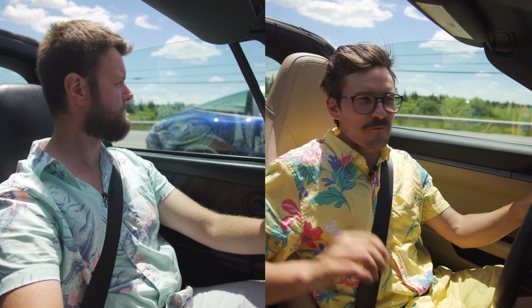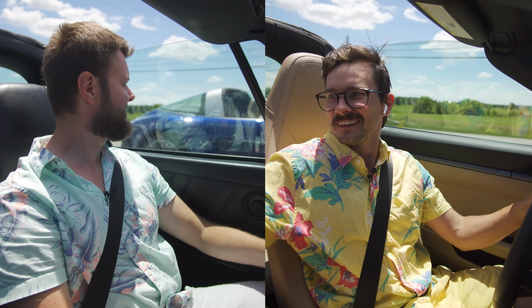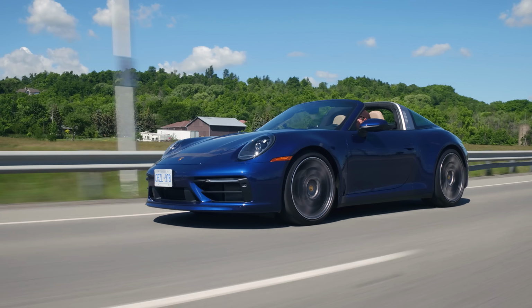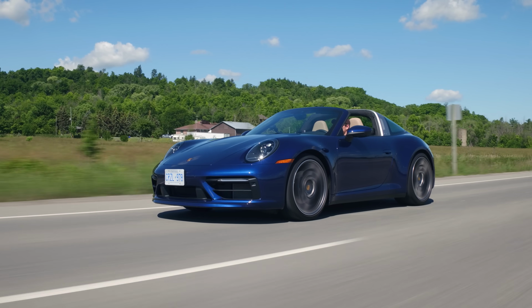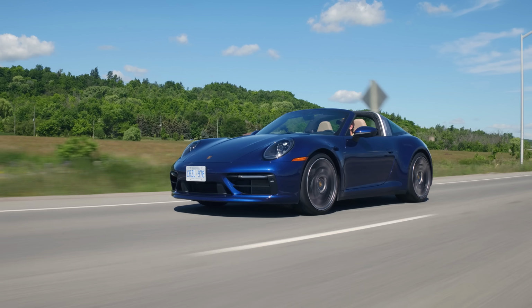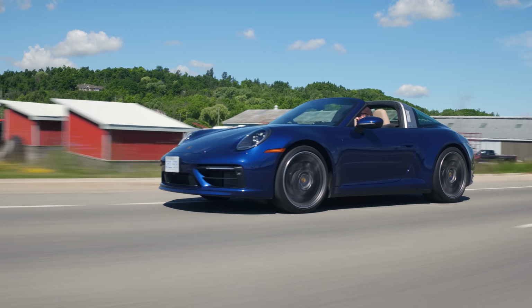So Jacob, you could only have one of these to take home with you for the rest of your life. Which one would it be? In 3, 2, 1, that one. This old one. And the fact that you can't get this in rear wheel drive and manual is the biggest reason why you should get an old one. Because I think we've got like 5 years left of manual gasoline cars. No, we got more time than that for sure. But the time is running out.